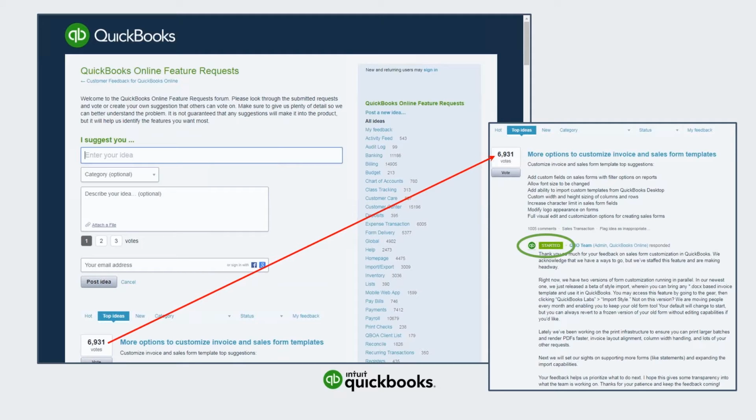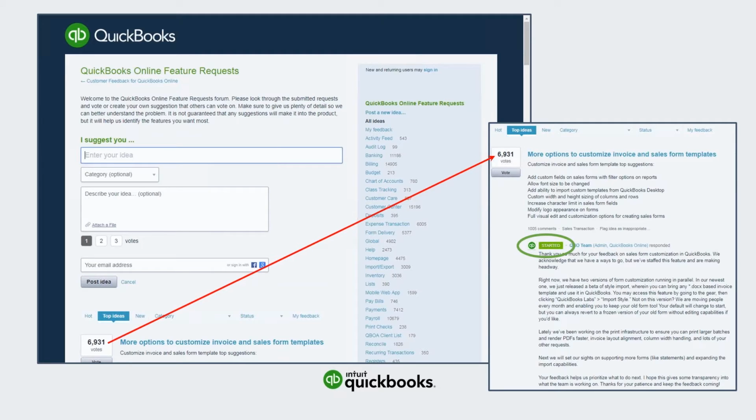If you go to the website, which the link will be provided for you in a moment, you have options. As you can see, the first thing you see when you land on this website is it lists out topics, and whatever has the most amount of votes is listed immediately underneath that search area. So you can see I've highlighted the more options to customize invoice and sales tax templates.